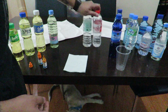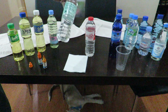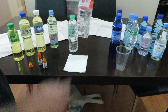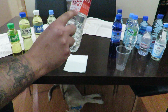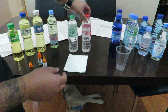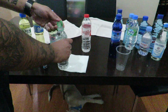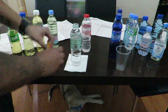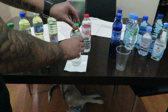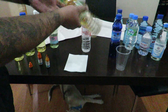And our next one is Nature Springs. Now Nature Springs comes in two different brands that I found in the store. The first one is distilled drinking water, and the second one is distilled drinking water, but it tells you that it'll give you a pH of 9. A pH level of 9, the red label. So we will test the ordinary one first. Let's just put a lot of our pH tester in it so we get a good color. Top on, give it a good shake.